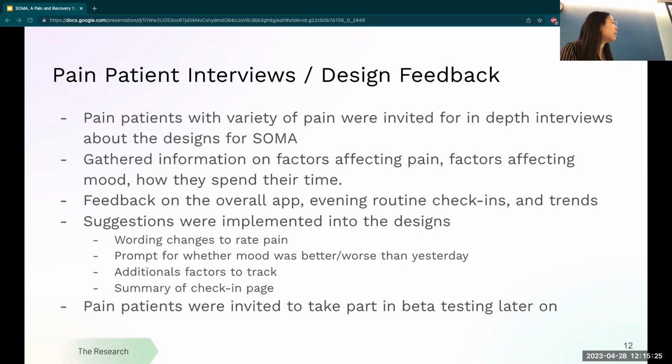And there's also a summary page for the check-in that was not shown in the videos. After you finish a check-in, you get a summary report of what you filled out for that one. And then those same pain patients were invited to take part in beta testing later on.